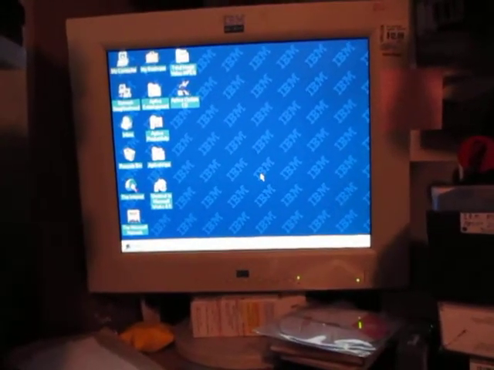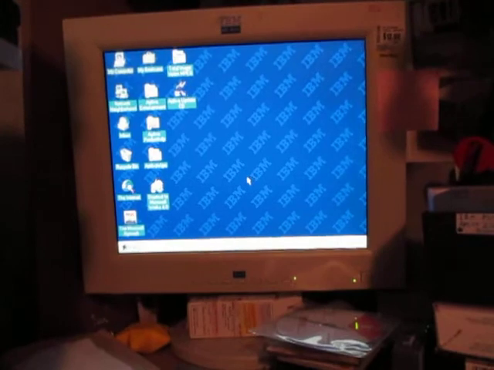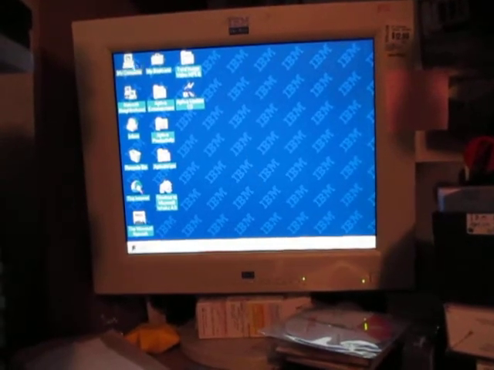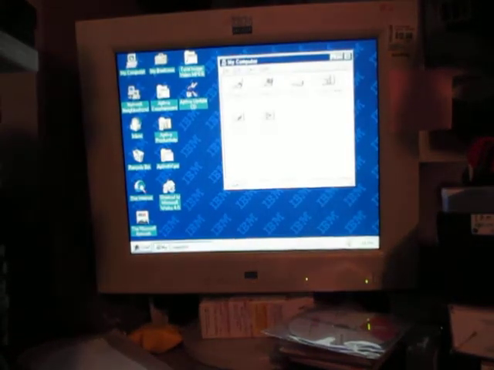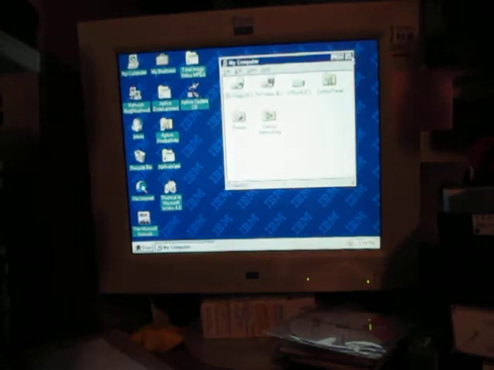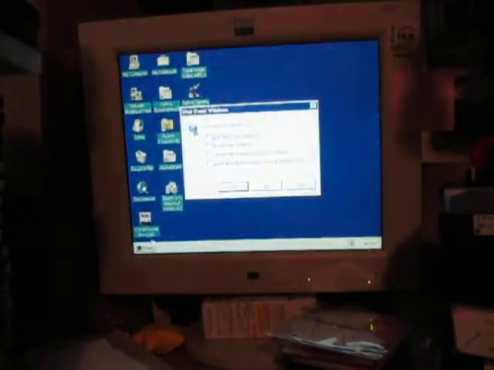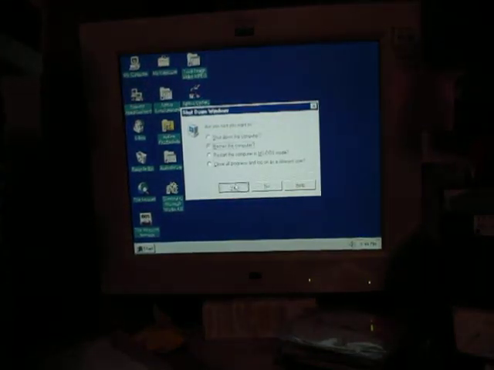But you will need to restart if you want to use the CD-ROM drive again, because at the moment, it's not there. It will come back after a system restart, so we will go ahead and do that now.